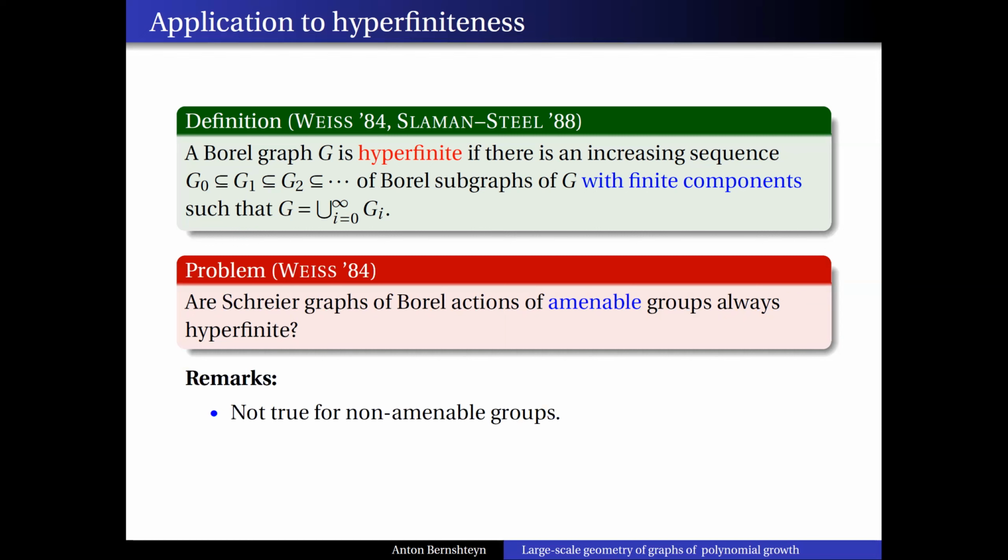So why does this make sense? First, this would really be yet another definition of amenability, because for non-amenable groups this is not true. Non-amenable groups can always produce non-hyperfinite Schreier graphs. On the other hand, we know a famous theorem of Ornstein and Weiss: this is true modulo a set of measure zero. If you fix a Borel probability measure on the vertex set of your graph, any probability measure you like, it doesn't have to interact with the graph in a nice way, and you're okay with removing a measure zero set of vertices, then on the rest of it, the remaining graph will be hyperfinite if it's a Schreier graph of an amenable group action.